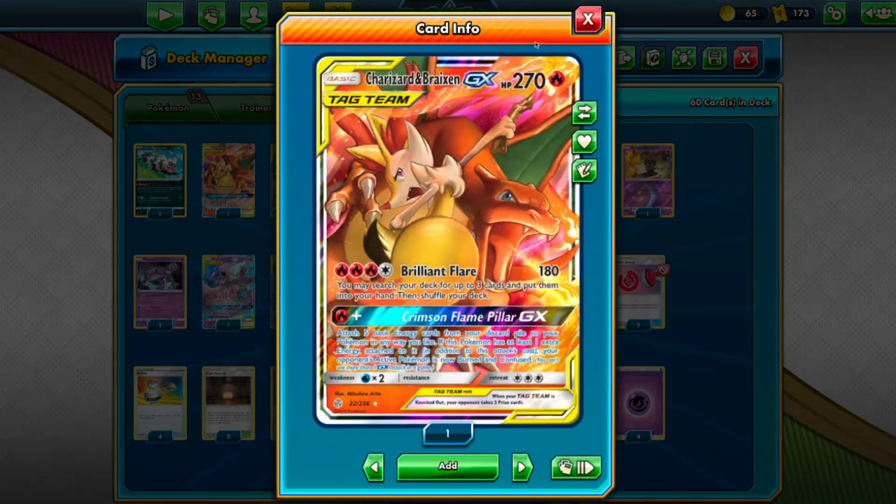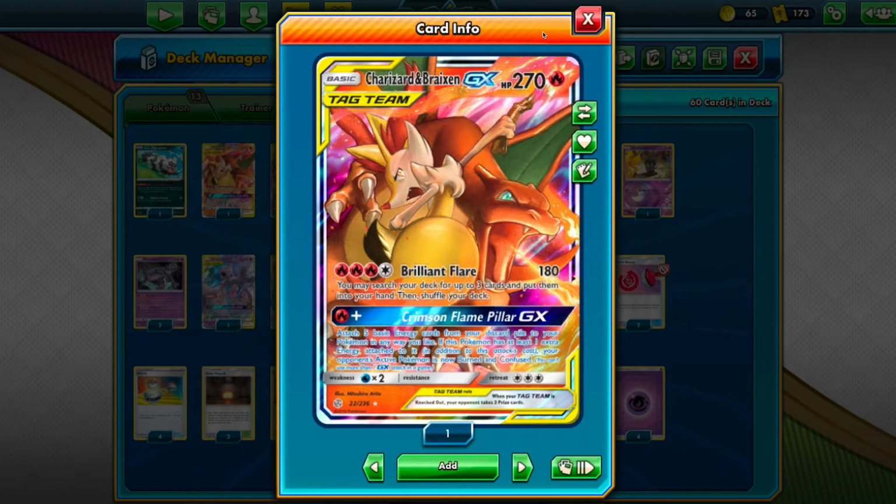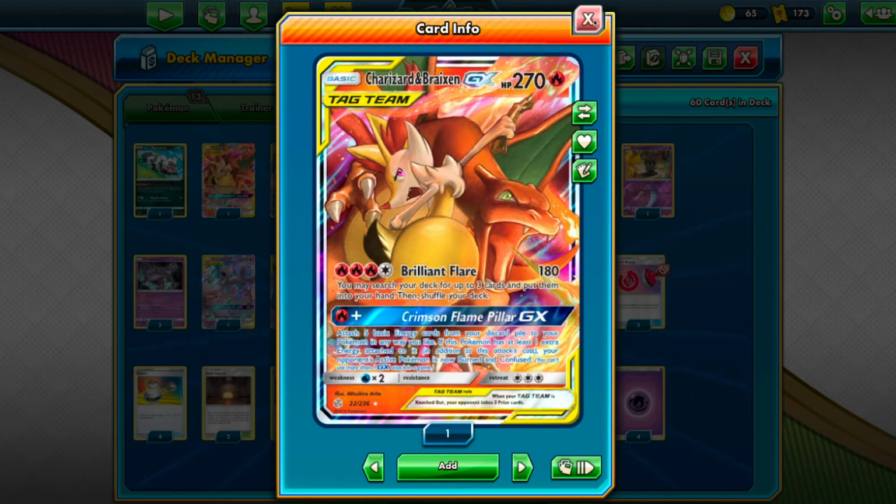The next Charizard tag team is Charizard Braixen GX. This one can hit pretty hard as well, but what's interesting about this card is that its main attack rewards you with the ability to search for any 3 cards from your deck. So, as long as you don't get hit with a Marnie or Reset Stamp the following turn, you can basically stack your hand and set yourself up for next turn to further press your advantage.